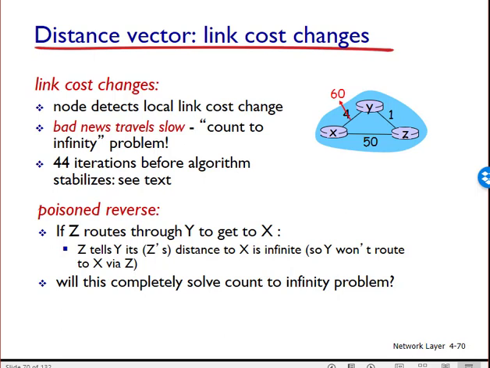When a node running the distance vector detects a change in the link cost from itself to its neighbor, it updates its distance vector, and if there's a change in the cost of the least cost path, informs its neighbors of its new distance vector. Since distance vector does not have a global view of the network, it is possible that routing loops can occur as updates are being passed back and forth. After passing data back and forth, the only information node Y has is that its direct cost to X is 60, and that Z has last told Y that Z could get to X with a cost of 5.